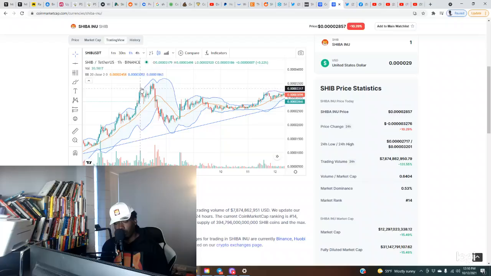But it was extremely bullish right here. They had a slight sell-off. Bulls took back over, pushed it up again as it went towards this. And you have to remember too, a lot of people know these indicators. So some people will set their targets a little bit before the Bollinger Bands or the mid Bollinger Band, or wherever they set it. They'll take profits a little earlier because they know other people have their take profit around that same area, and they want to make sure they get out before the ones that are smart and know how to read the chart. So that's something y'all want to keep in mind too.